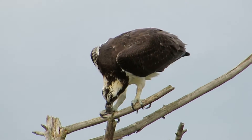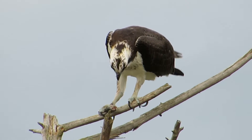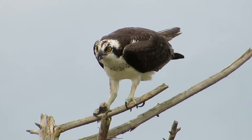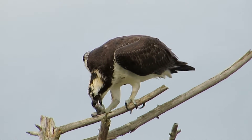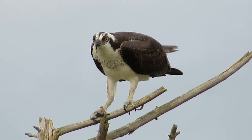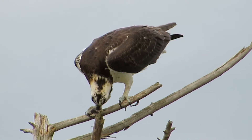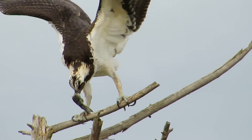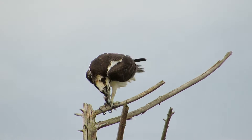He's about the same size as the Peregrine Falcon — there's not much difference. I saw them on the Aerospace Building, the Osprey on one corner and the Peregrine on the other, and they're about the same size. The Peregrine's up on the building now — she's full, must have got a duck or something. Spreading them wings out now a little bit.